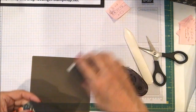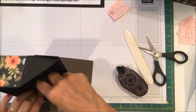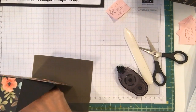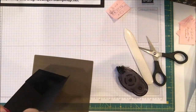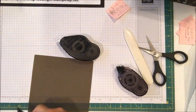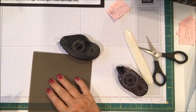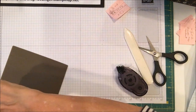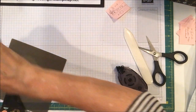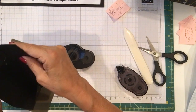And I can see I should have put my fast fuse on before I closed up that other flap, so I'm going to have to put my fuse on the inside here so I can see what it is I'm doing. I'm going to have to do this one out of camera shot, but what I'm going to do is put fuse right along that edge there. See if I can get this over on the corner of my table, so I can get the fuse down the way I want it. Note to self, when you do yours, you put fuse on all 4 sides before you get started.